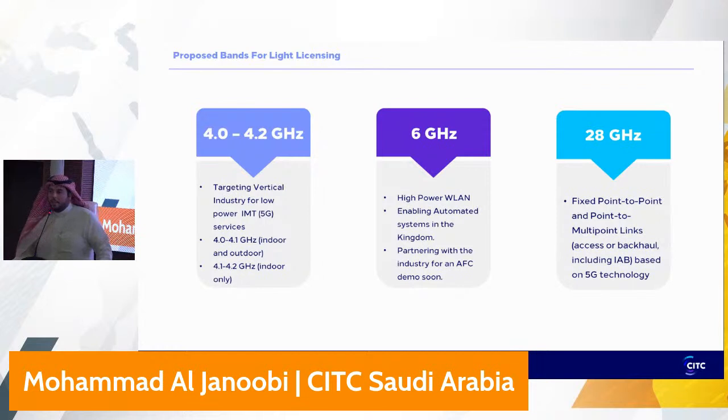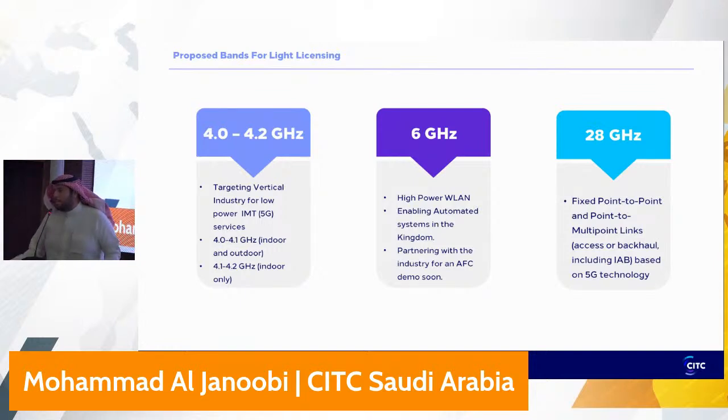We have heard all the discussion yesterday and recently about the 6 gigahertz band, the upper part, the lower part. Should we go to IMT? Should we go to WLAN? As you all know, Saudi Arabia was the first country in the region that identified the full 6 gigahertz band for WLAN application, and by adopting the lightly licensed spectrum, we are considering enabling the 6 gigahertz band for standard power or high power Wi-Fi, which will be controlled operation based on a database approach to make sure of the coexistence and sharing between the newly adopted Wi-Fi and WLAN applications and the legacy applications in the band, which are the fixed services and the satellite for sure.